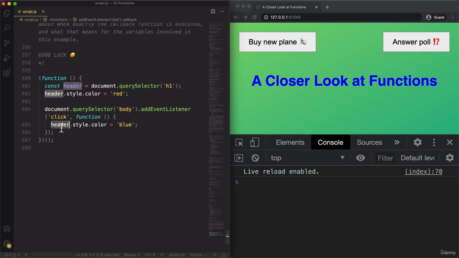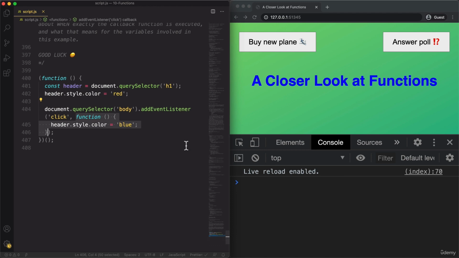And so in this particular example, the closure is necessary, or it's useful, because by the time this callback here is executed, this IIFE, so this immediately invoked function expression, is now long gone. So it has already been executed, and with it, this variable here is basically gone as well, right? So all of that is gone, but still this function here is attached to the body element.